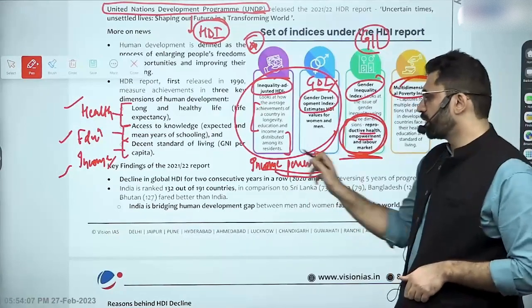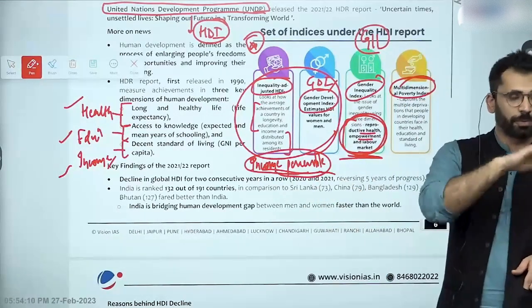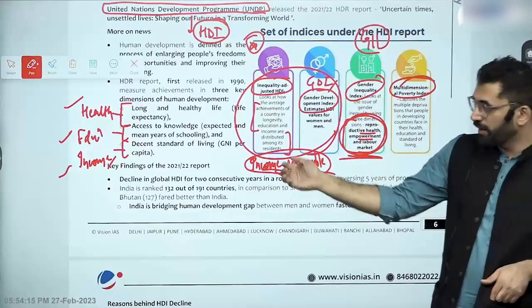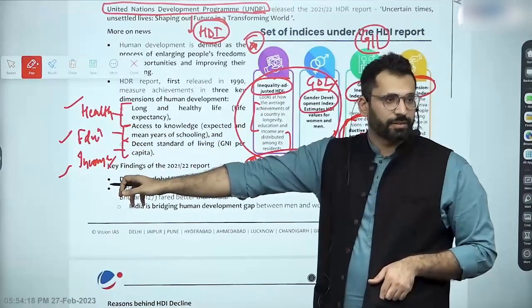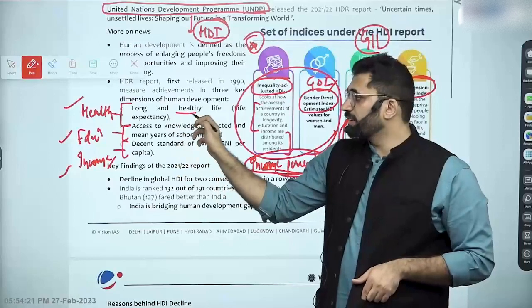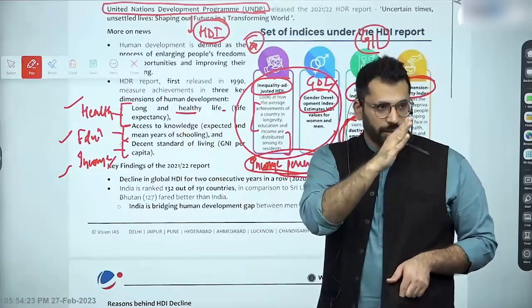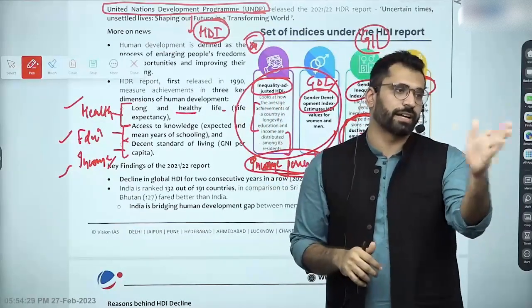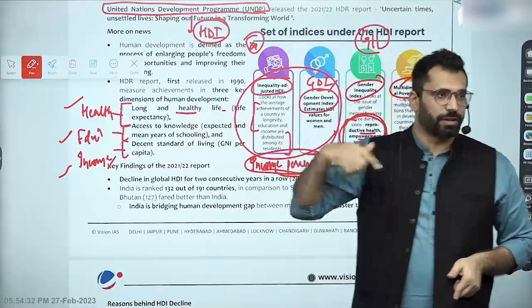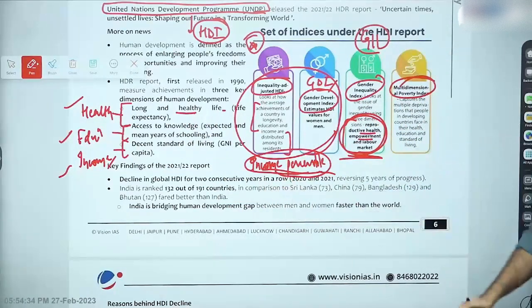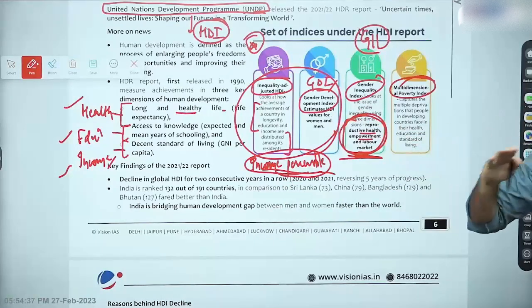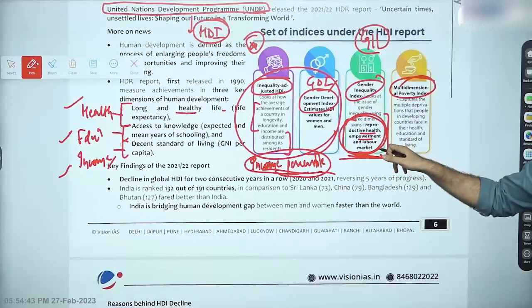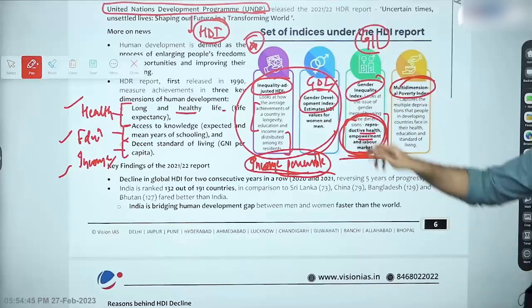So you can divide the whole population into different income percentiles, 0 to 10, 10 to 20, and look at their values of HDI. So what is the access to a long and healthy life, through life expectancy, of the people in the income 10 to 20? This is what is measured through inequality adjusted HDI, because every income level, 0 to 10, 10 to 20, will have different values as compared to this. You will have a better overview of HDI. Gender development is just the male to female ratio. Gender inequality index is three different factors: access of women to these services. This determines the gender inequality index. It is not related to this.